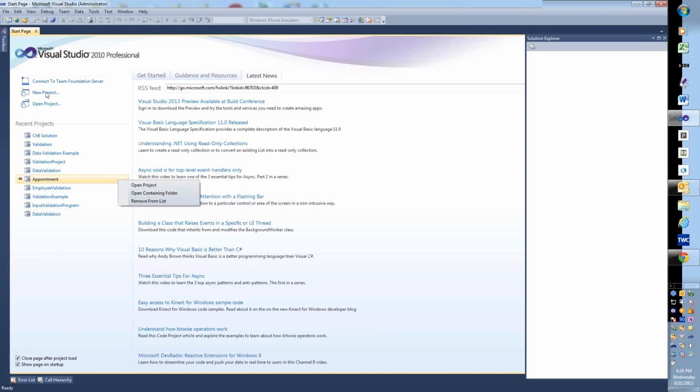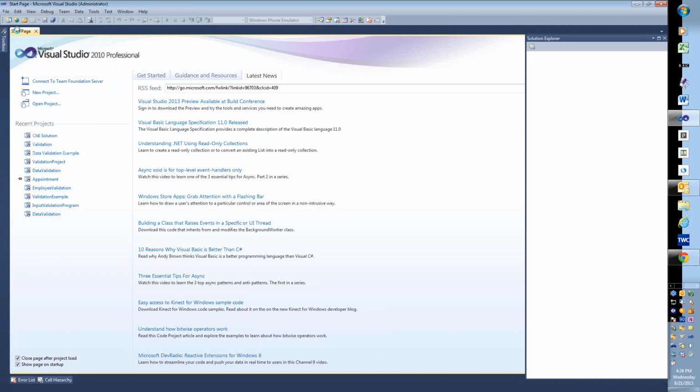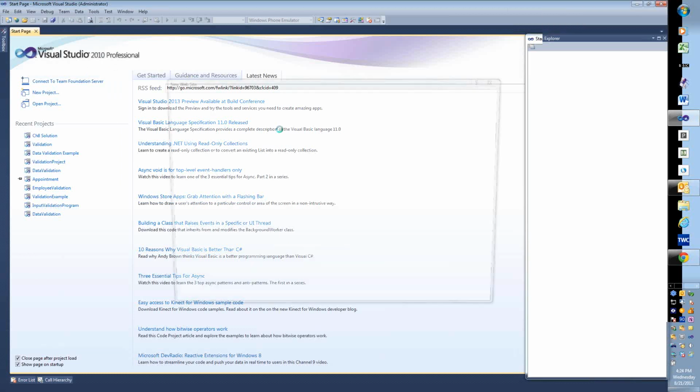When you go to create a web page project, you don't go to New Project or Open Project. What you do is come up here and choose New Website. That website is what you're going to use when it pops up.